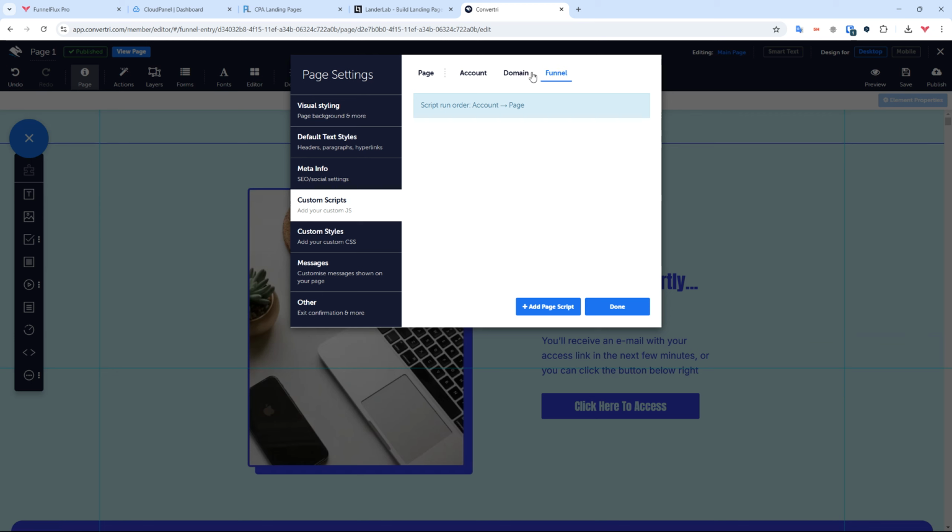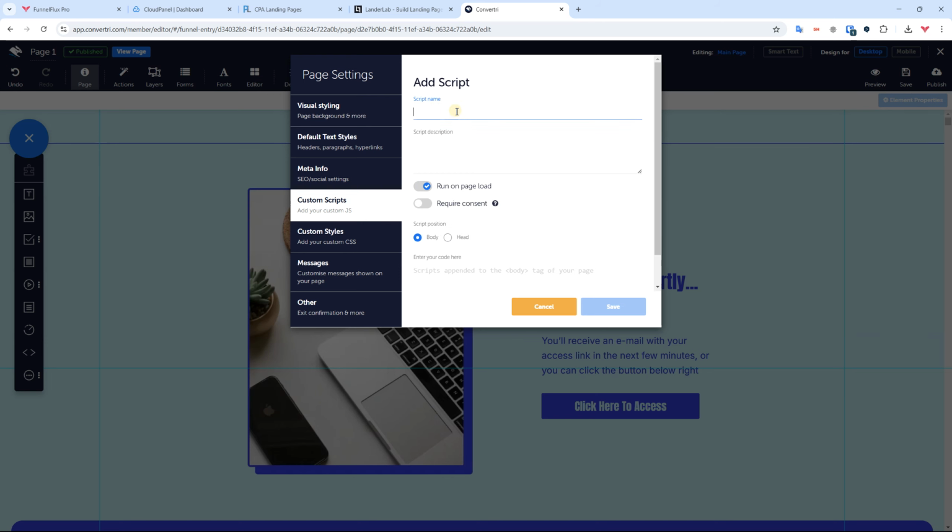So at the funnel level, that might be better because we've created a funnel which has multiple pages here. So I'm going to do this at the funnel level. I'm going to click Add Page Script, call this Universal FunnelFlux JS View Tracking. Run on page load.